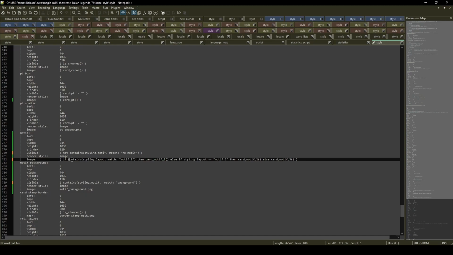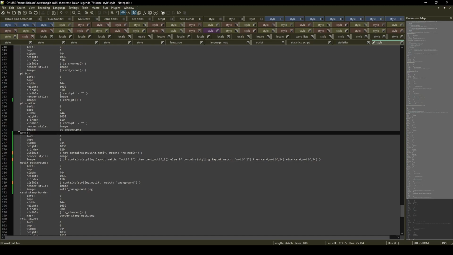I have to use this new contains because now I can't check for strict equality, because there are now two options that will lead to motif 1. There's motif 1 and motif 1 plus background. So instead of checking both of these, I can check them both at the same time by just saying, okay, does it contain motif 1?